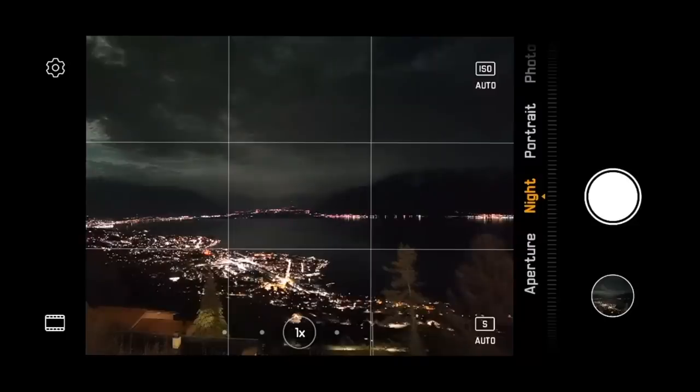I'm here in the French-speaking part of Switzerland, close to Beve, in a hotel on the mountains. I'm standing on the terrace in front of my hotel room with my Huawei P30 Pro and want to see what the smartphone has to offer in terms of night shooting. There are various Leica lenses in the phone and people have probably seen all the advertisements and discussions. This is a real life test. We have the moon hiding behind the clouds — it's still quite dark, hazy, and cloudy. It's not a clear air environment, and I want to see what I can get if I take photos with the P30.